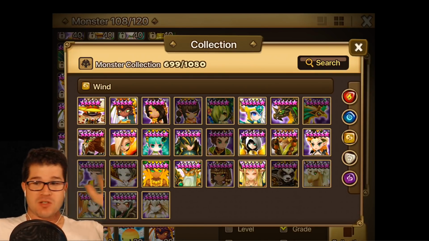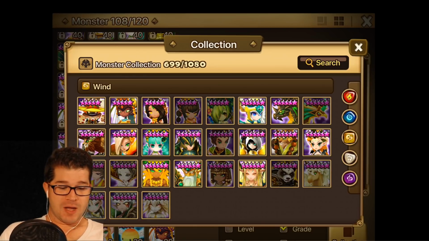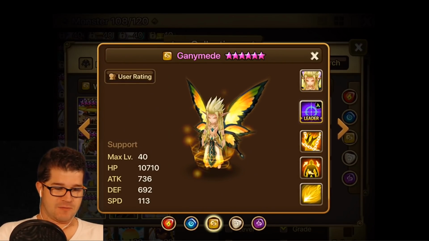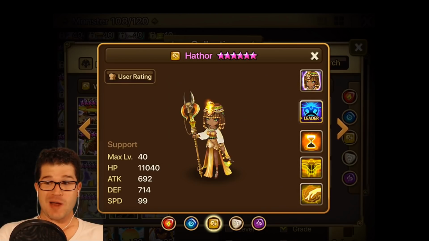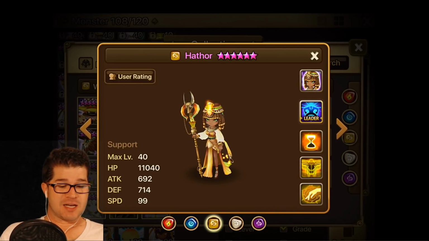Disclaimer: these are my opinions. This is what I would do. Just because I do it doesn't mean it's right. So, getting that out of the way, we are doing Ganymede versus Hathor, and they're right next to each other on the arrow keys, which is super convenient for our purposes. So let's take a look.